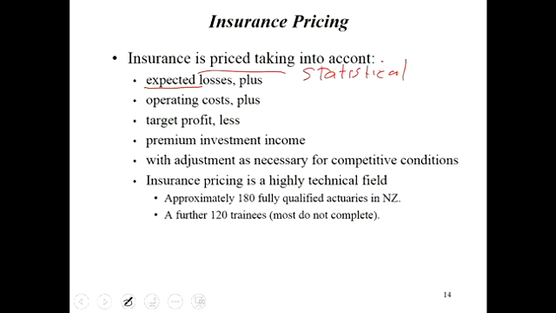On top of that, you've got your operating costs as a business, and then money, because you're in business for profit. The other thing to take into account is how much you can actually earn on the money you take in. You're taking money in from your policies, but you're not immediately paying it all back out, so you're going to invest that. The question is how much investment income you're going to earn, and that will adjust the price. Then, in competition with the rest of the world, you may have to make some adjustments, because you don't want the person to go down the road to the next place.